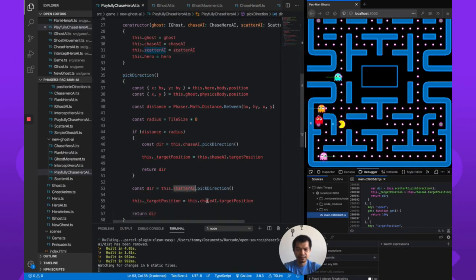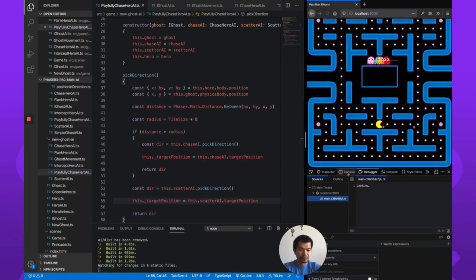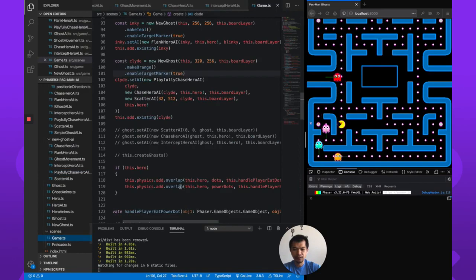Also copy and paste. Let me just not open the debugger. Just close it down. So there's the orange. So now I just change this back to what it was.